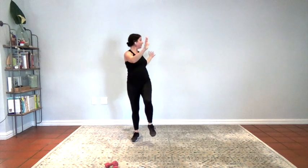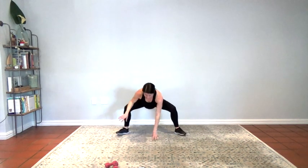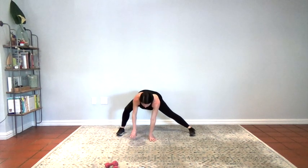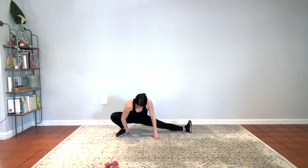Twist. Elbow back, knee forward, chest rotates. Press it out, pull the hips forward, little side to side. Turn the toes, straighten the one leg. Stay up if you need to, or go lower, but keep the heel down.